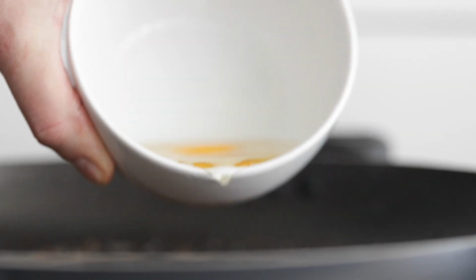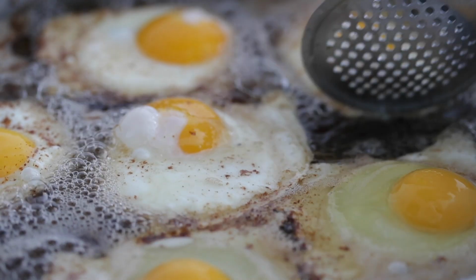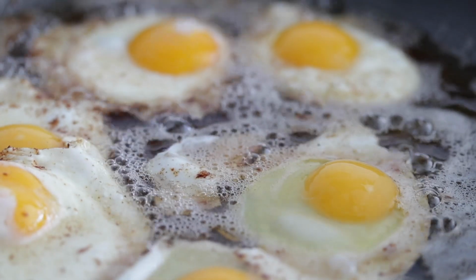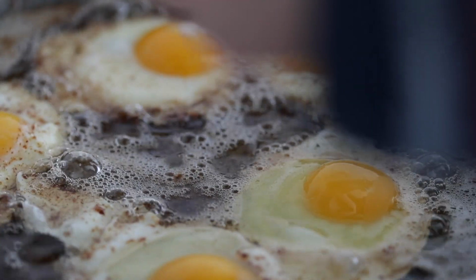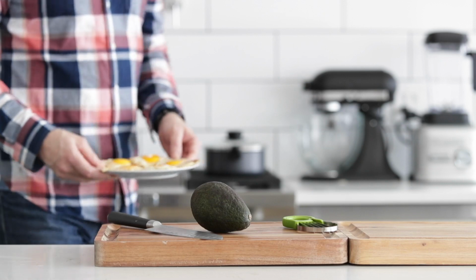So what we're gonna do is actually cook the eggs in this goodness. So turn the heat down to low. We're gonna add in some cracked eggs. I'm not gonna flip it over because that hot bacon fat is gonna kind of come over the top of the egg and cook both sides, but it's not gonna cook the yolk, which is perfect because I like a nice runny yolk. After just a few minutes, let's go ahead and take the eggs out of the bacon fat.